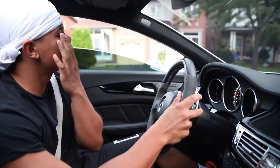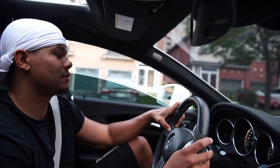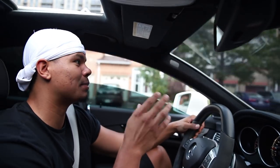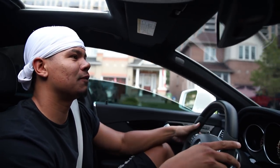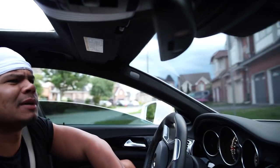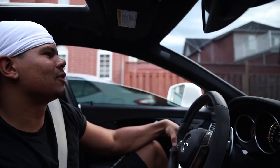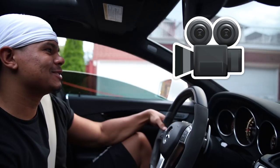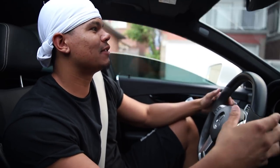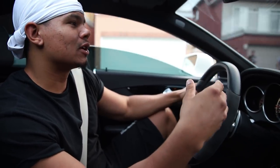The gas isn't that bad like you would think. Right now I'm at 23.9 liters per hundred kilometers because I've just been ripping it all day, but on average it's about 15.3 liters per hundred. I'm a very conservative driver - I don't really rip it that much. I already know what the car can do, but there's times when I want to go on camera and show you guys. I remember when I was looking to buy this car there weren't a lot of videos that really explained what it could do.